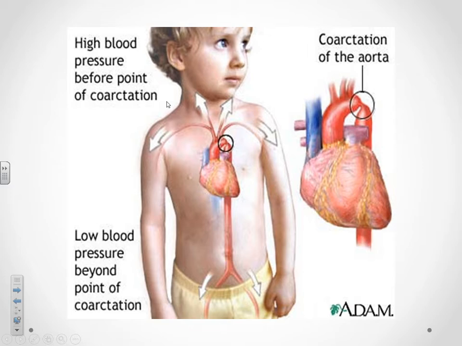They're going to be pale or blue colored, their legs and feet are. They're going to have a prolonged capillary refill. They're going to be cool to touch. And why is that? Why are our extremities showing a decrease? We have a decrease in blood flow distally. We have hyper blood flow proximally.